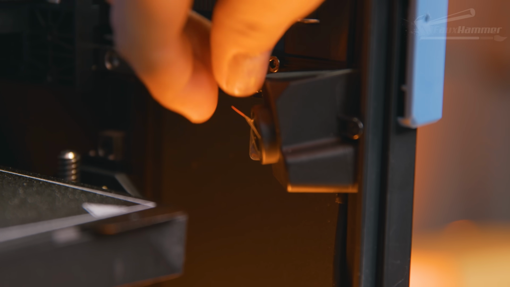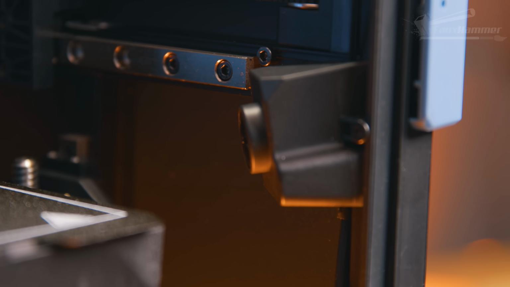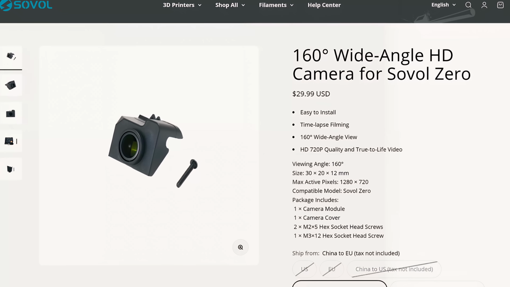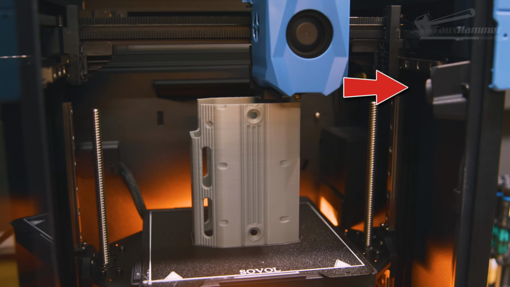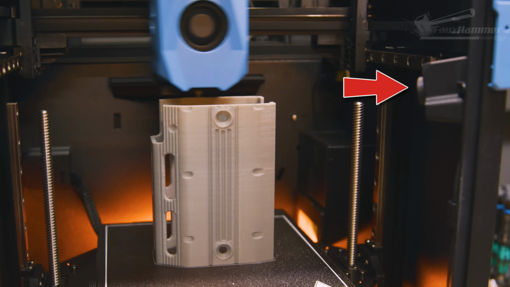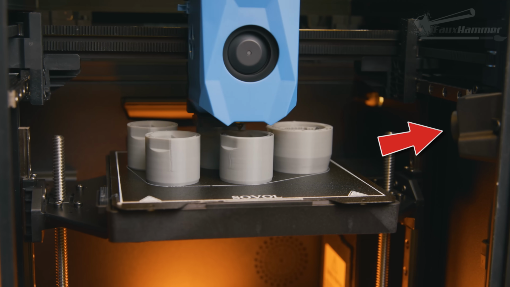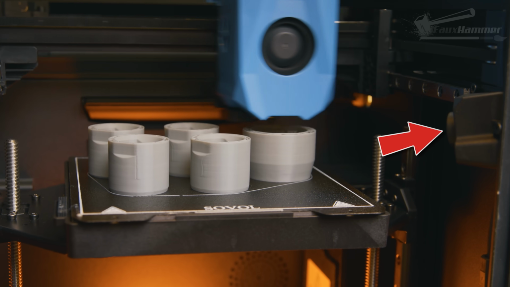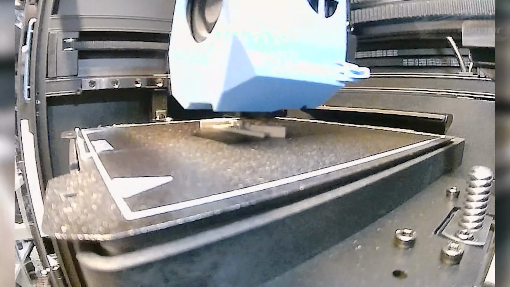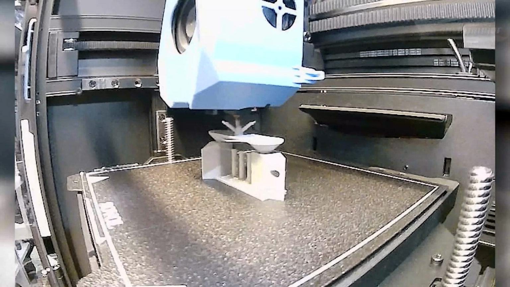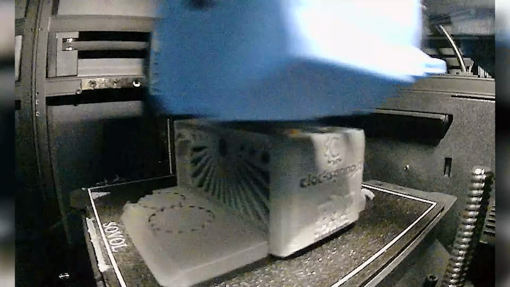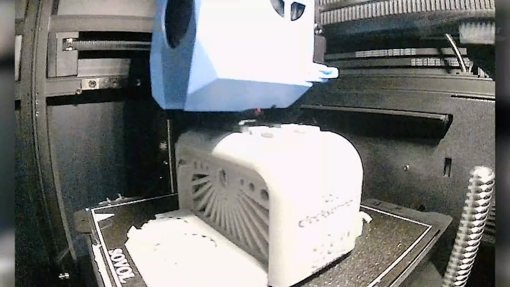Now, one of the other features where this offers functionality beyond even the Prusa Core 1 is the inclusion of a webcam. Now, I understand why Prusa left it as an optional extra, but I personally like these, both for using in my videos that I put out, but also remote monitoring and post-print issue diagnosis. Though, I have to say, the image quality here is awful. It's both low resolution and the footage is really noisy. And this isn't in low light conditions either. The printer has a built-in chamber light, but I also had my studio lights pointed right at it.